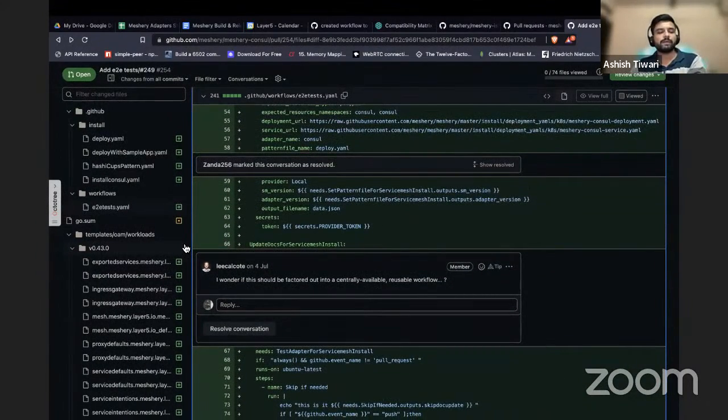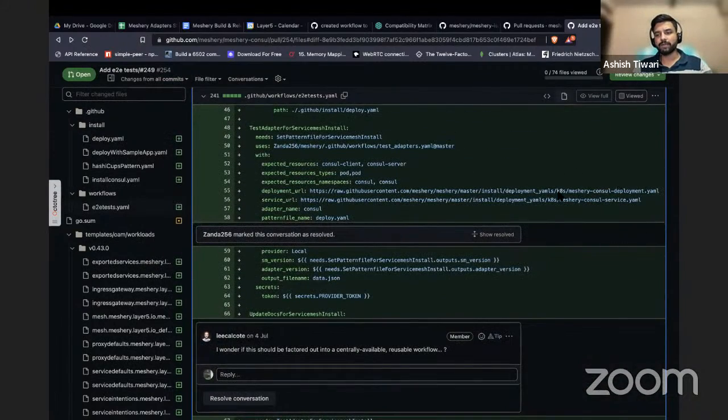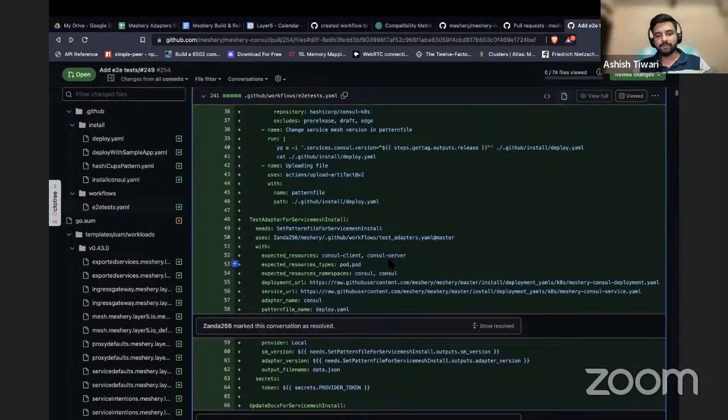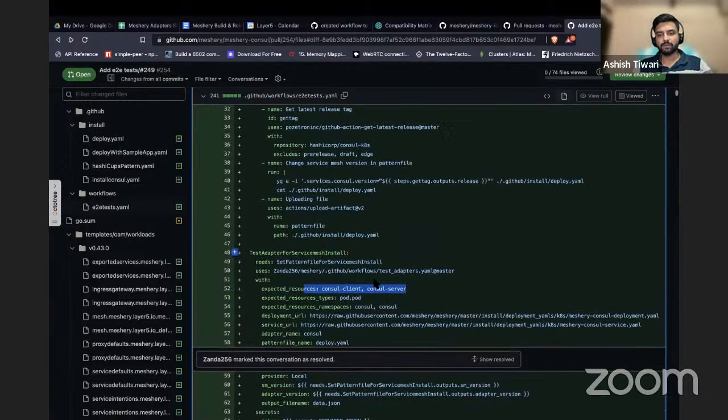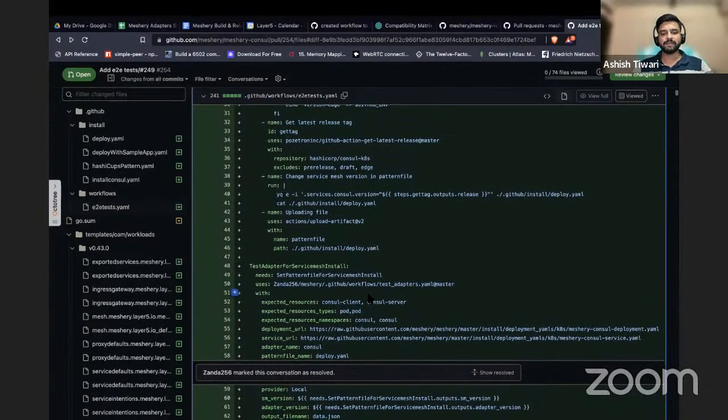In this particular PR, you can remove the sample app one and just leave the installation of control plane, and we'll get this one merged. You can add more resources if you like. Right now we have just pods here. If you are sure that some services also come up, then you can add those as well. Otherwise, we can start off with pods.